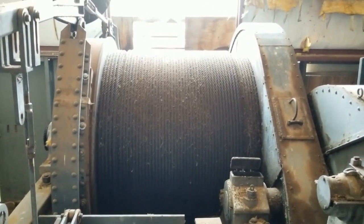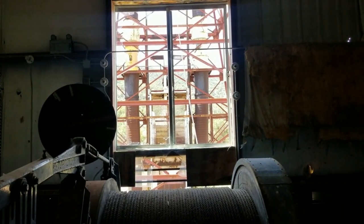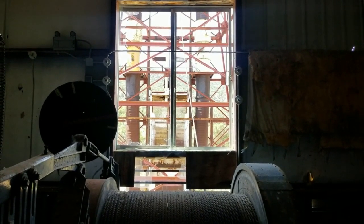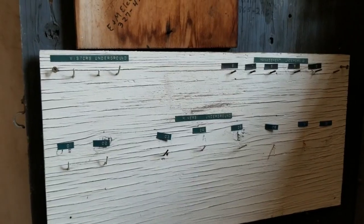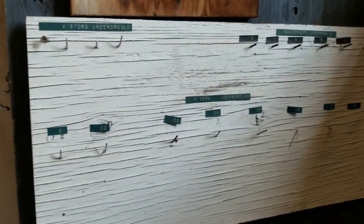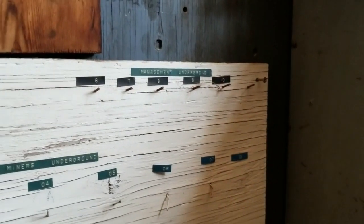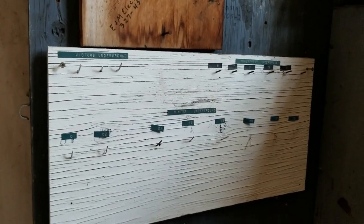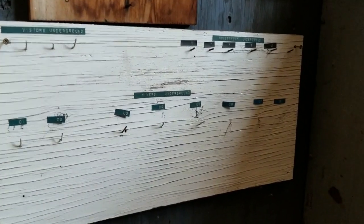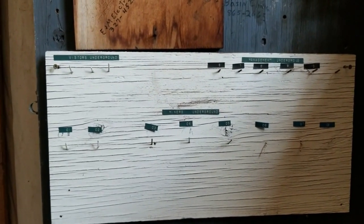It really appears like this mine was shut down with an intention to come back. I don't think my young buggy came from this complex, but some other equipment I have did come from this complex when it was surplused out a few years ago. The tag board is kind of cool — they had three spots for visitor tags, only eight slots for miners' tags, and half a dozen for managers. Might have had as many managers underground as miners sometimes. I've worked mines where there are more white pickups running around than there are loaders. Only eight guys a shift max — this was a small but nicely put-together operation.